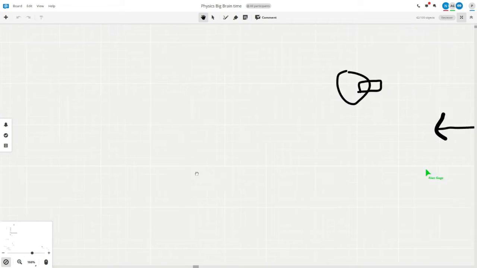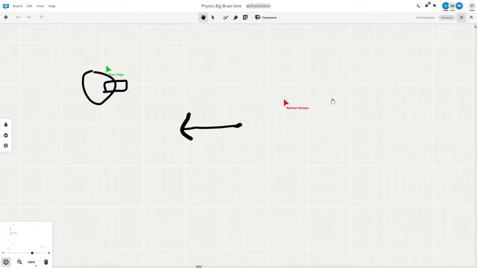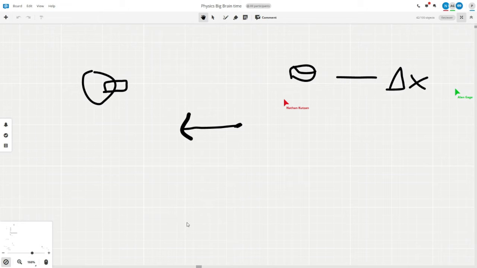Okay, so next one, all the analogs. For most of the circular motion things, you have your angular displacement, which is represented by theta, which I put there. Theta is the analog to, is it delta theta or just theta for change in x? I don't remember. Usually you just use theta. It's the same, right? So theta means displacement.